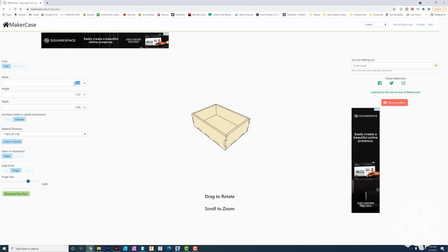So in this case, I'm going to make my width 3.5. I'm going to make my height 1 inch. And I'm going to make my depth about 2.5. And these are going to be inside dimensions. So the inside of this should be those dimensions. I'm going to make it out of 1/4 inch.